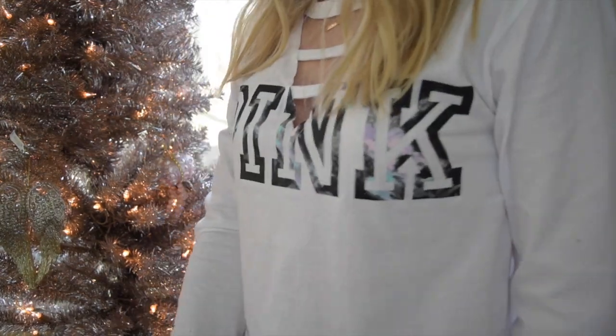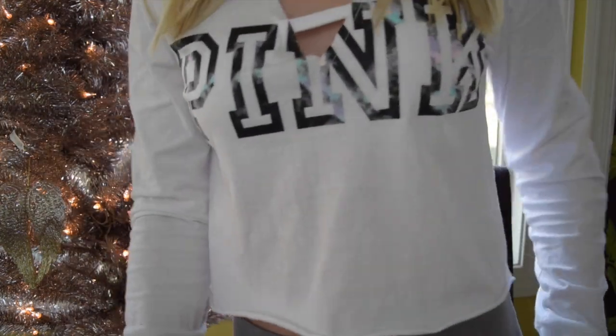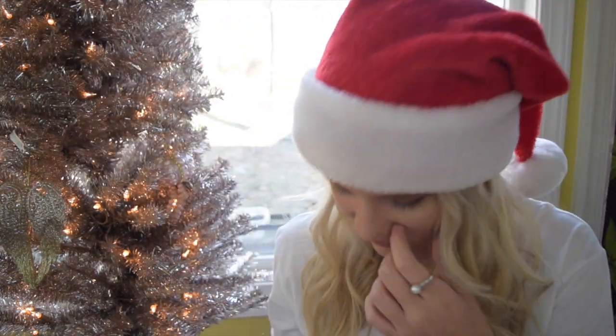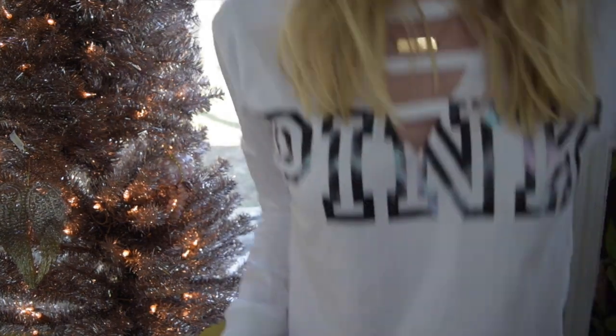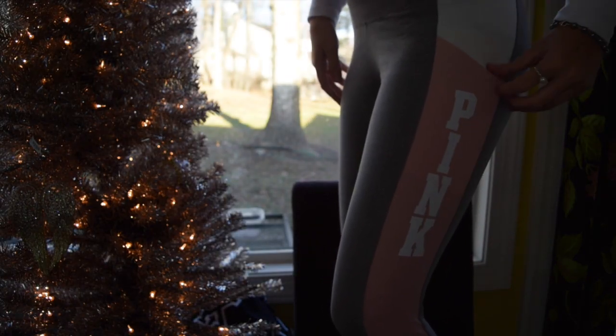The next thing is this shirt that I'm wearing — it's from Pink and it's kind of like marble writing with a V-neck and some detailing, and it's kind of cropped. Then I got a pair of leggings. They're color blocked white, pink, and gray and they have pockets. This is what the leggings look like — they say Pink on the side. I'm actually a size small now in leggings. My black leggings are mediums and they're too big for me now, so these smalls fit perfectly.